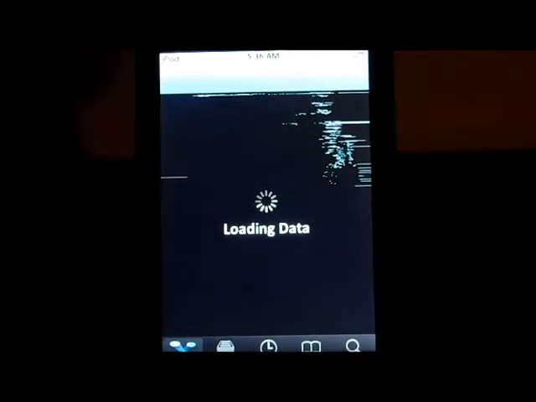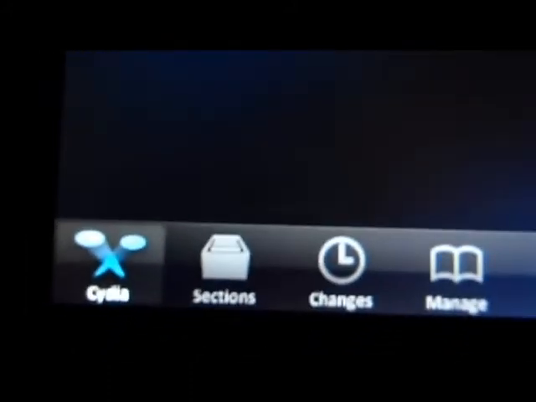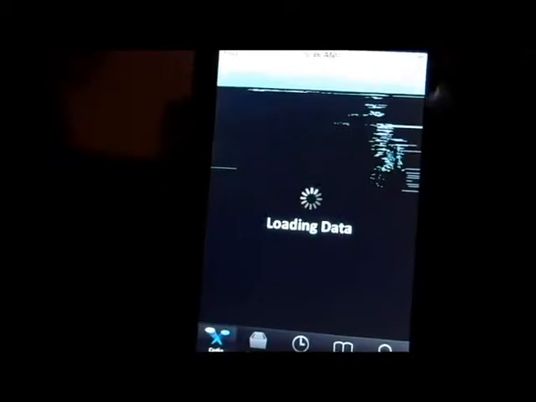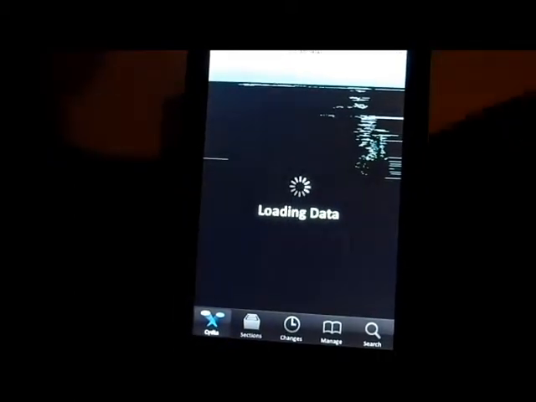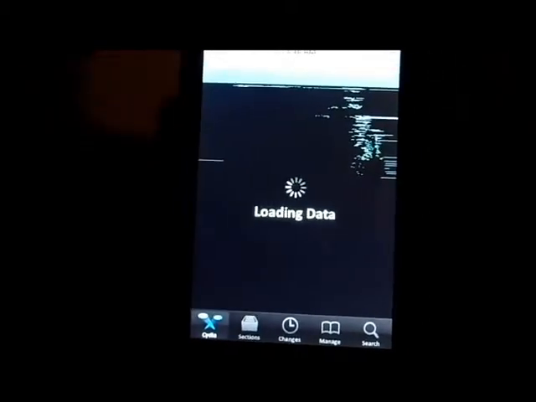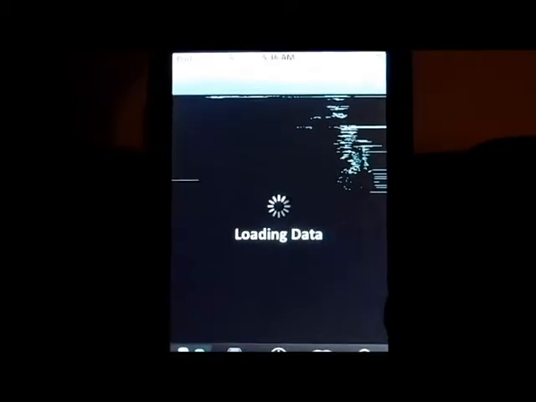It installs an application called Cydia. If you're watching the video, you probably know what Cydia is. It's the app store for all the jailbroken applications. Cydia is pretty great. It lets you search or filter data by many different options. There's the top applications, sections, changes, and manage, as well as search. And for any of the applications I'm going to be mentioning today, you're going to want to search for them in the search bar of Cydia.